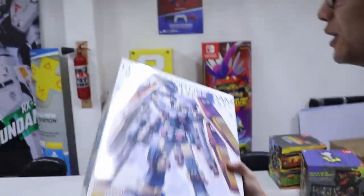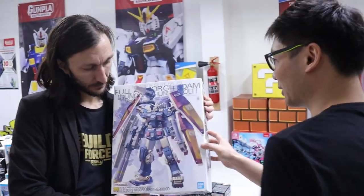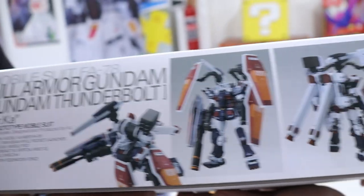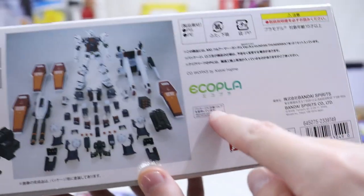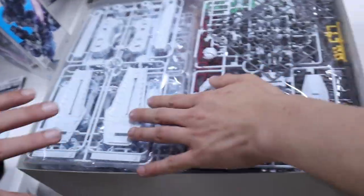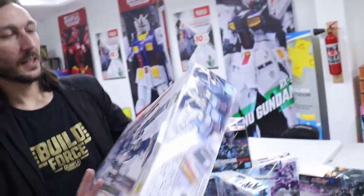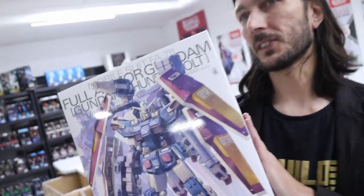Final thing — Screech! Jazz! You want to do some battle damage, weathering? I think a battle damage version of this would be very cool. What a unit — it's got four shields. People might say it's overkill, but there's a reason: two shields are actually for combat and the other two are to protect it from debris. And there's the core fighter! So can we open it for them? I love that off-white blue — it's a very blue-stained white, very cold-hearted color. It's very much bad guy colors the way the orange and burgundy contrast — the complete opposite of the RX-78 colors. The whole point of Thunderbolt is to show the Gundam not as a heroic suit, but as an actual weapon of war.